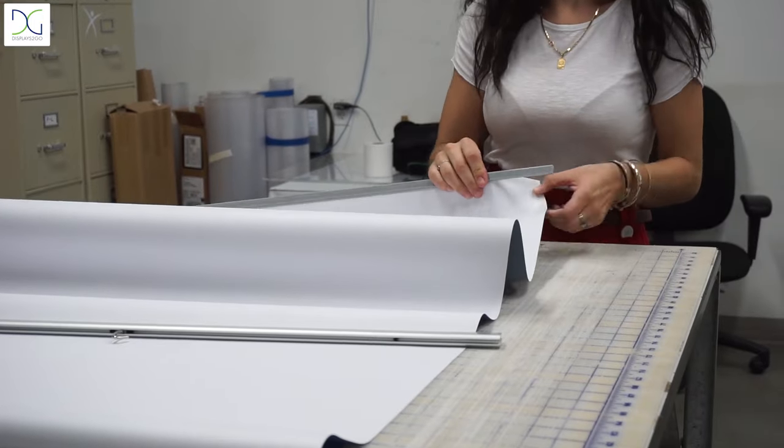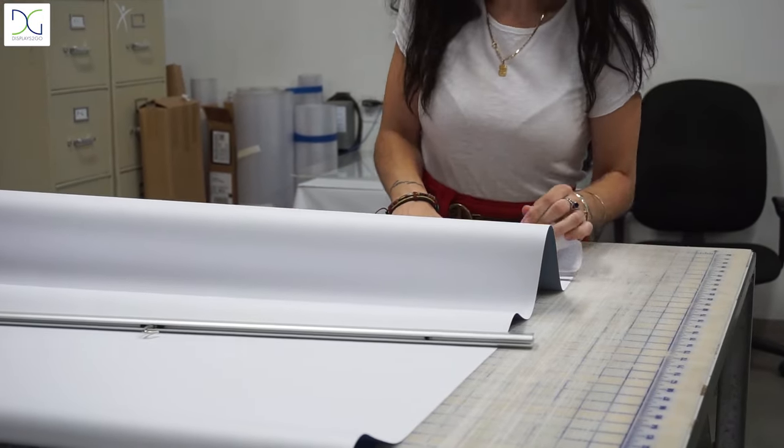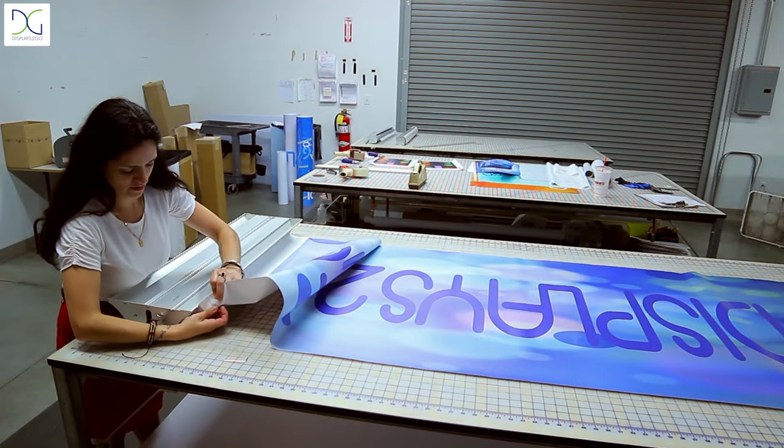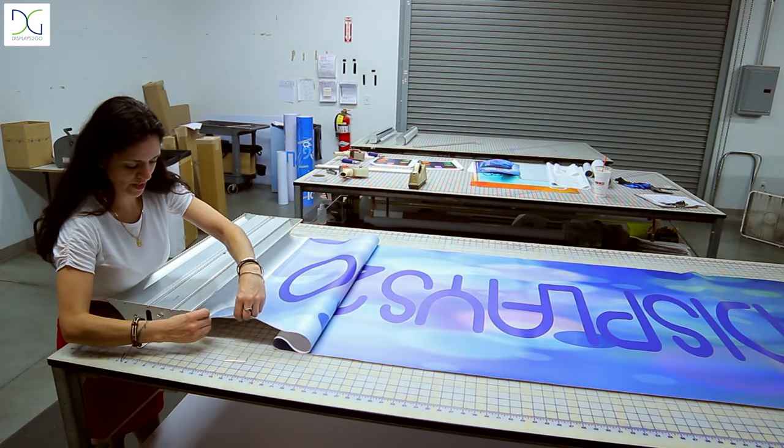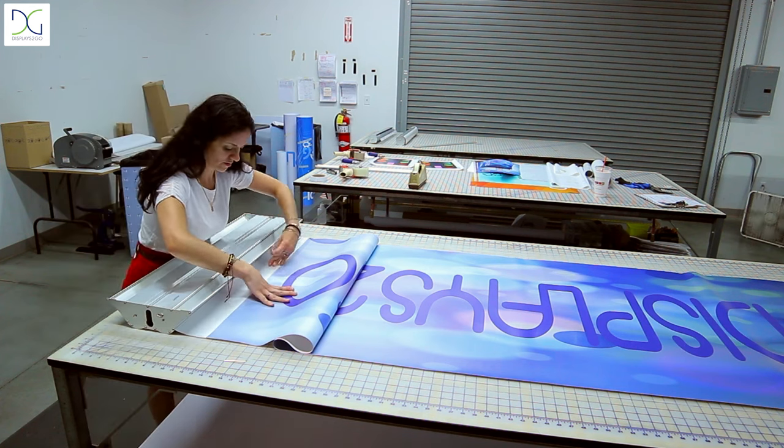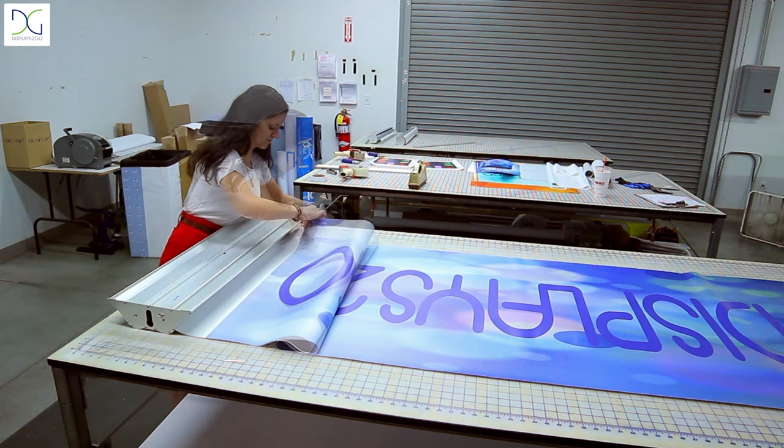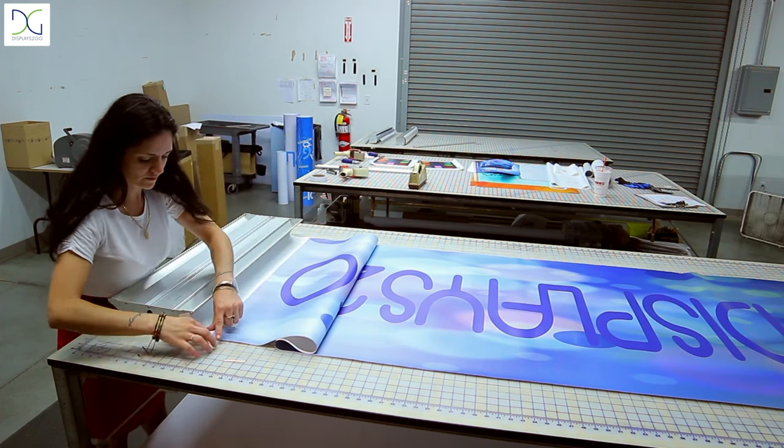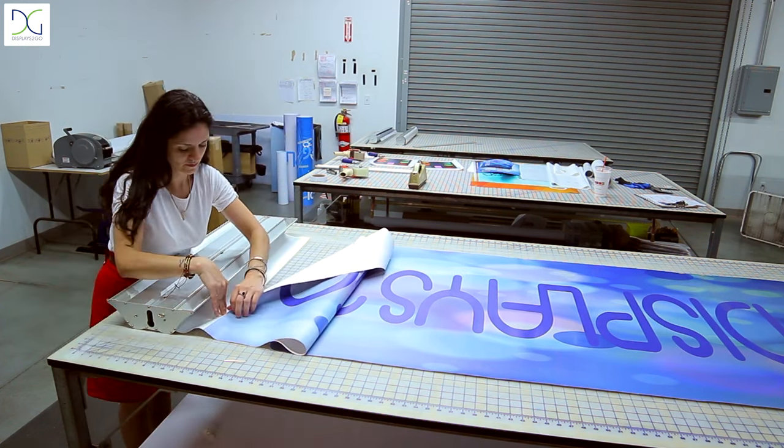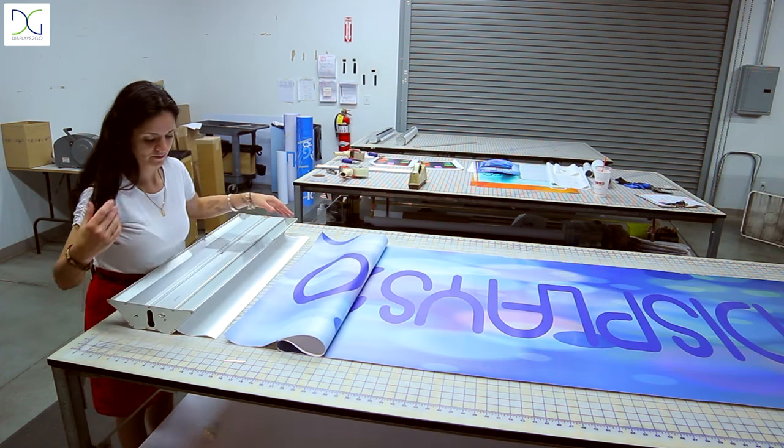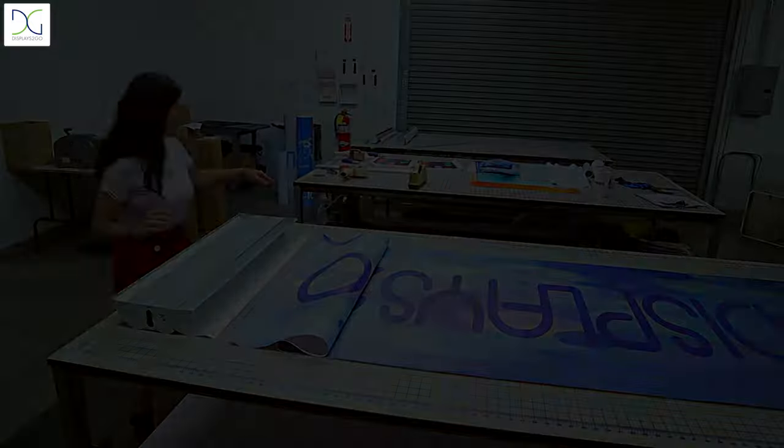Carefully detach the banner from the V-shaped rail from one end to the other. Let's remove the banner from the bottom now by detaching it from the base. You'll notice at the bottom of your banner, the graphic is attached to a white piece of vinyl. This is the leader. Simply peel the two pieces of tape that are securing the banner to the leader, first by removing the tape that is on top, and then by removing the banner from the tape that is adhering to the bottom side. So now your graphic is officially removed.